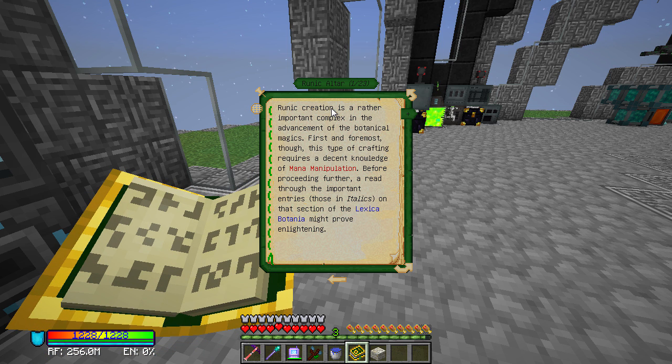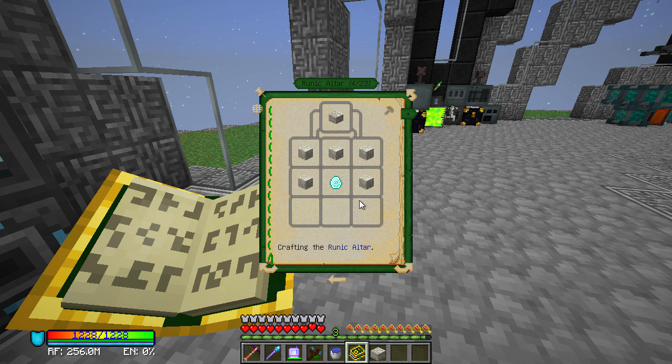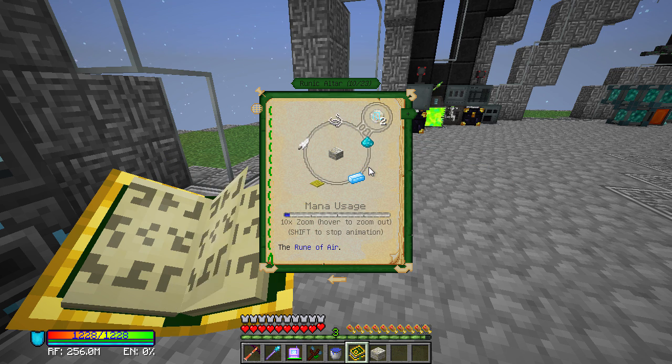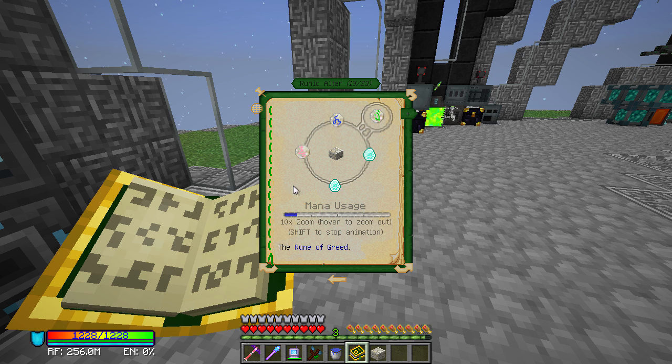So this is another important small step in Botania, and a lot farther past this, I really don't know. This is where my knowledge of Botania ends. But you get runes, and that allows you to make other stuff using the Runic Altar. You can see 16 runes, these are all of them, and they are used in recipes. I don't know if we can see any of that, no. You need to make these runes, and you get the runes back. And we definitely need to get some more mana going.